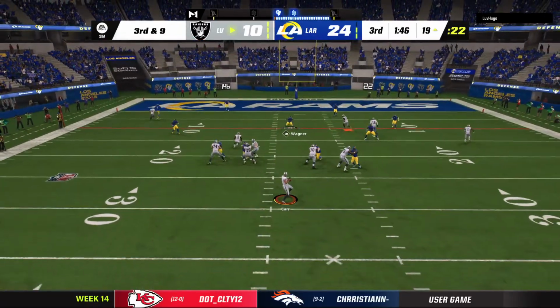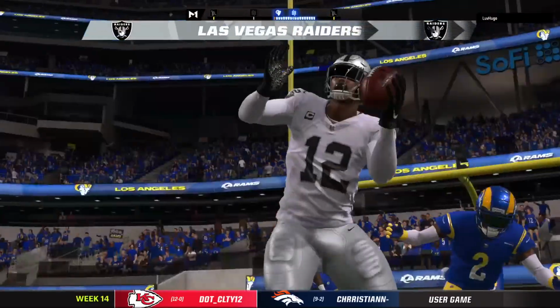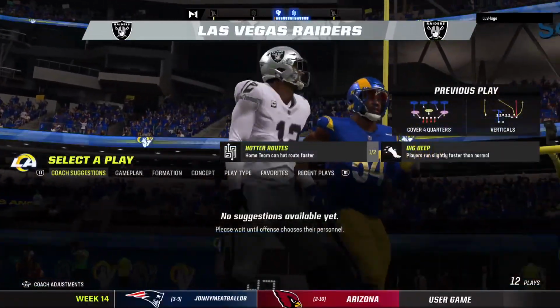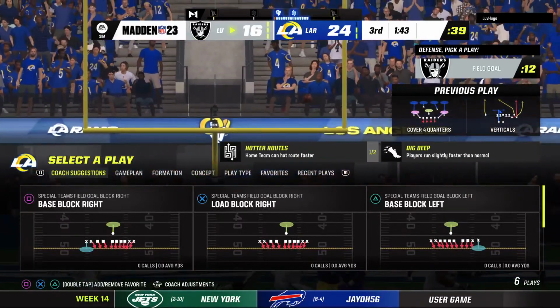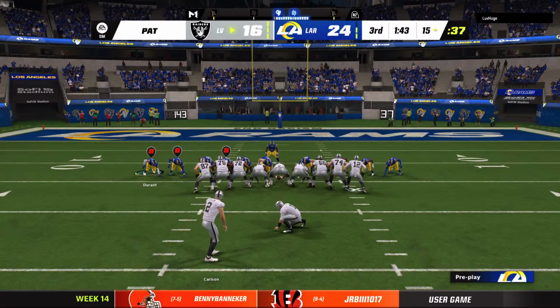From the gun now on 3rd down, Carr. And he finds Waller in the end zone for a Raider touchdown. A great play there with his 14th touchdown of the year, 2nd of the game. And the Raiders are back within a score.